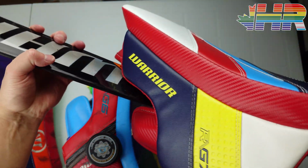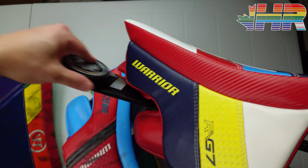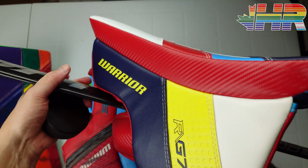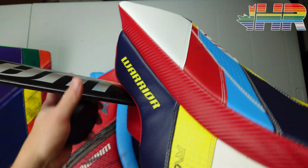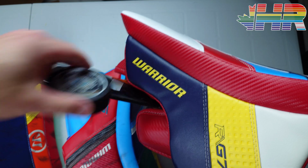So when we take it out, you can see that is what the index finger protection is, and it's pretty good. You have that piece getting in the way, which isn't going to cause a problem, but you can see how it gets in the way a little bit on the stick, and this isn't a super grippy stick. But that does a really good job of that. Now, if you hold your blocker like this, you're going to have a bit more issue. But doing this, it is fantastic. And you can see how little that puck would get in the way there.